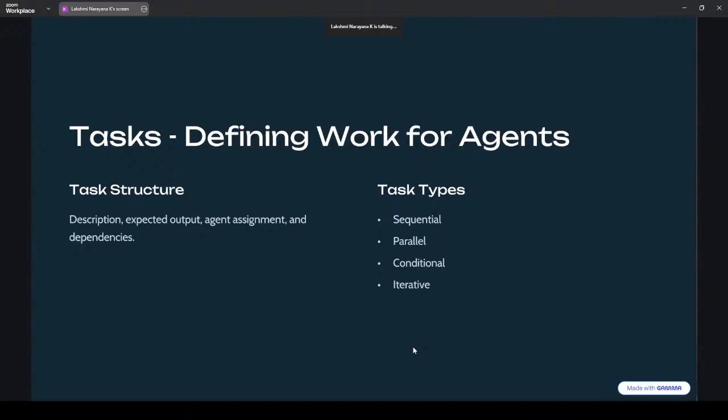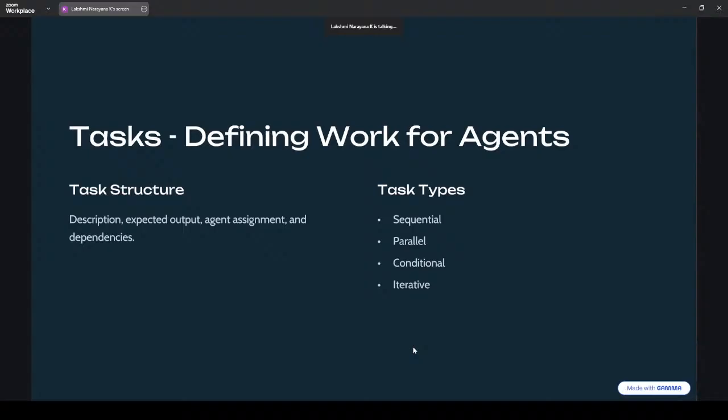Description is nothing but what exactly needs to be done, like research the top 5 AI trends in 2025, or look at these things and give me these details. The description is what we are expecting it to do, and then the expected output.